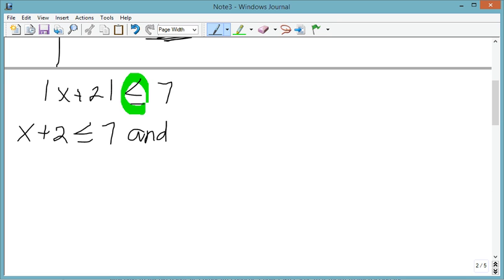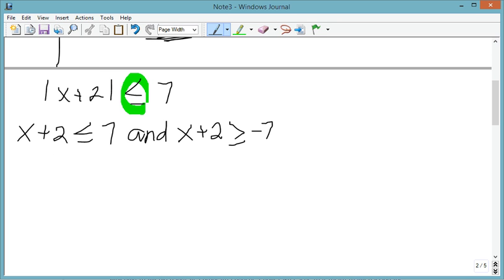So that would be, whatever is inside the absolute value, less than or equal to 7. And this is a less than, so that means it's an and. Don't forget to write the and, because it's going to remind you of what you're going to do. You always are going to have to come back and figure out whether it's an and or an or, even though writing them would be the same. And then you have what's inside greater than or equal to, so we switch the inequality and make it a negative. So it's x plus 2 is less than or equal to 7, and it's also x plus 2 is greater than or equal to negative 7.